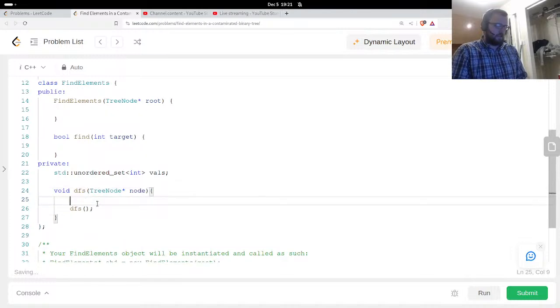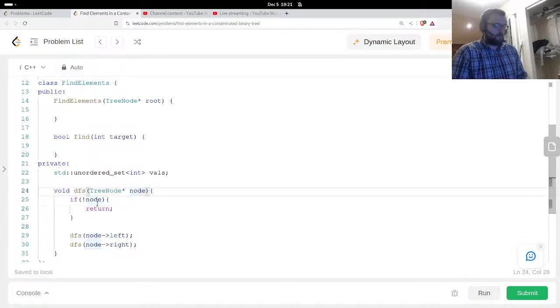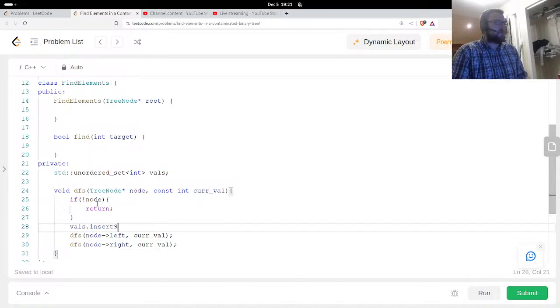If not node, return; otherwise DFS on node left and node right. This is the current value. We're going to say vals.insert current value. And these are going to be 2x plus 1 and 2x plus 2, which could actually just be written as such.